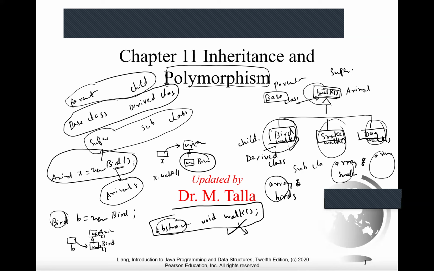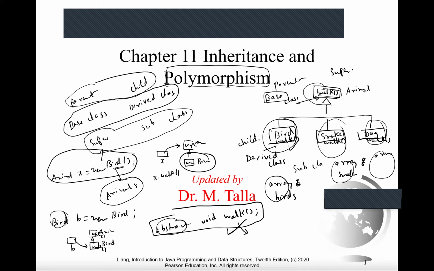But the beauty of it is, normally polymorphism is in the context of abstract classes. So why abstract classes, sir? Animal, without being a bird or a snake or a dog, walk has no meaning. You will not be able to create an animal without being a dog or a cat or a snake or a bird. There is nothing called animal. All of them are animals.